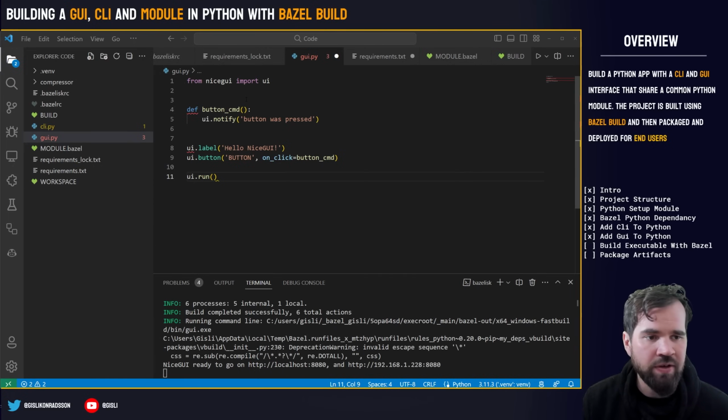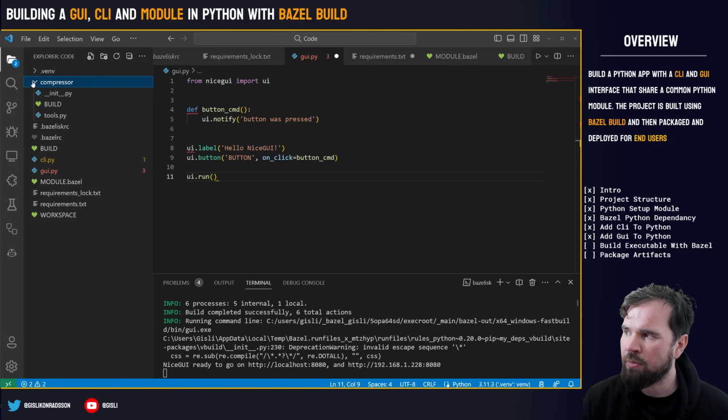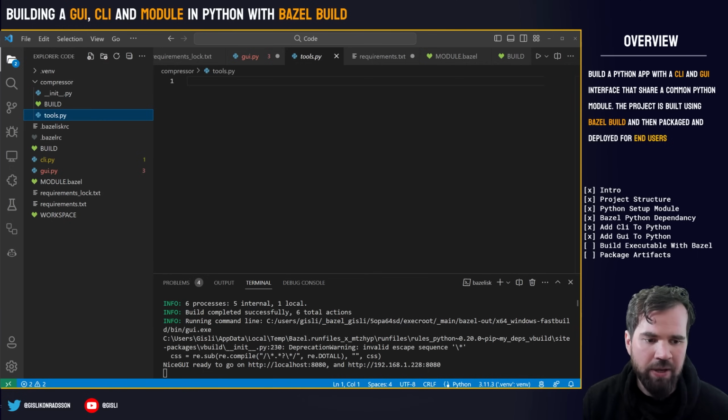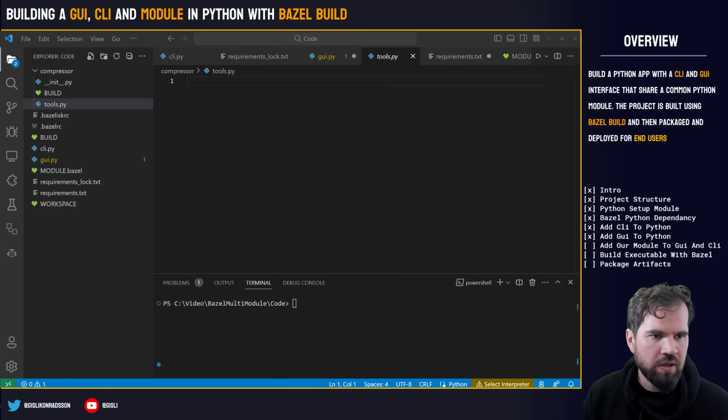One of the things that we haven't really looked at yet is how to actually use the module that we created in the beginning. So you see that we have these files here, but I'm going to jump onto the next chapter and take a look at that next.